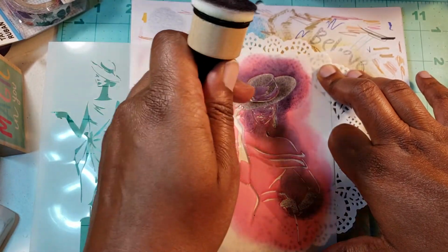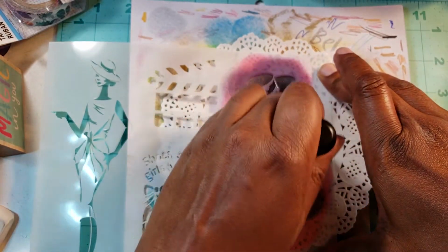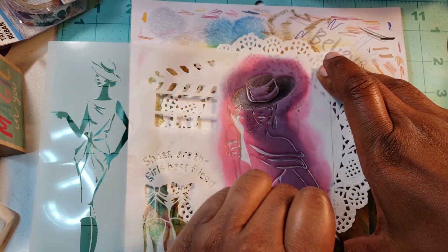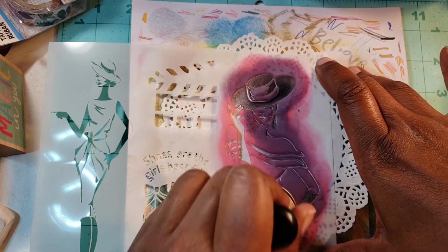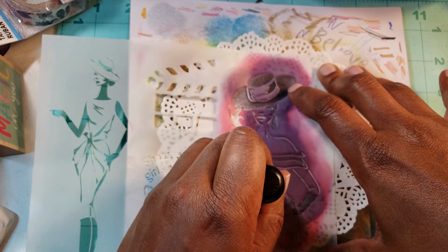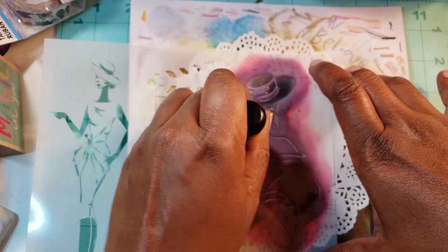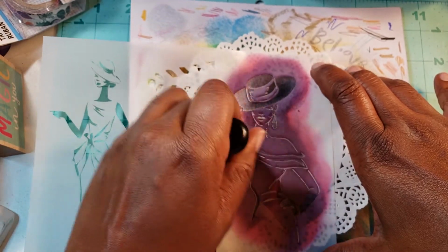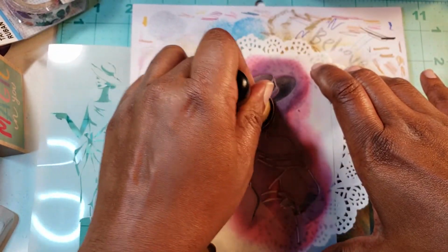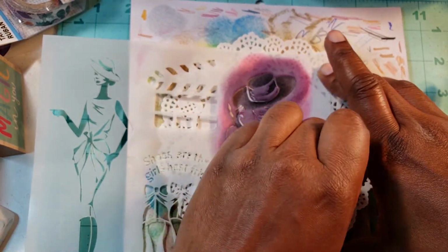I'm not sure if you can see like the bubbles. So let me go ahead and do this. And I really should have taped it down, and I'll do that on the next one. Even though it's not much going on with this lady, I feel more secure if she was secure. And that way I can do a little bit deeper stenciling, I guess you could say.